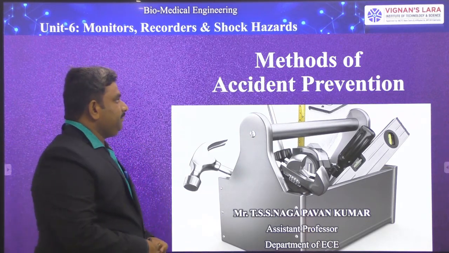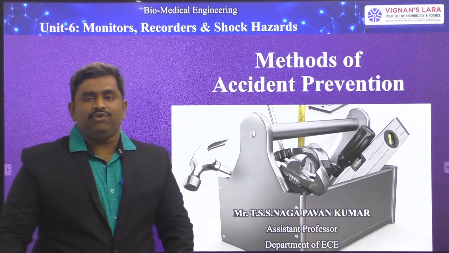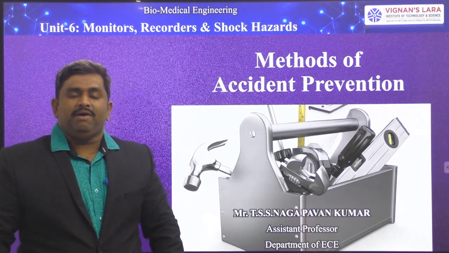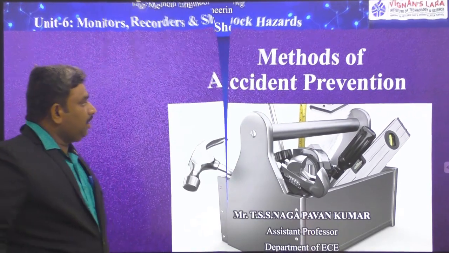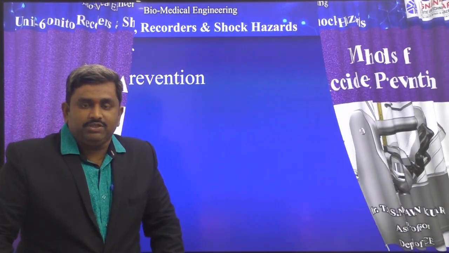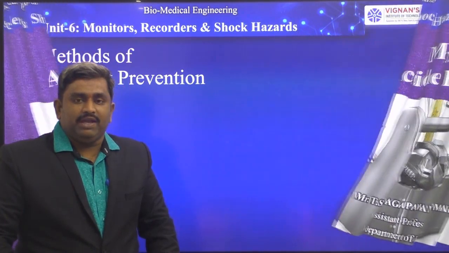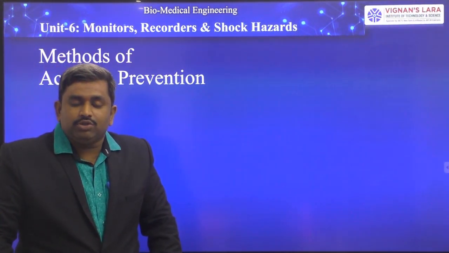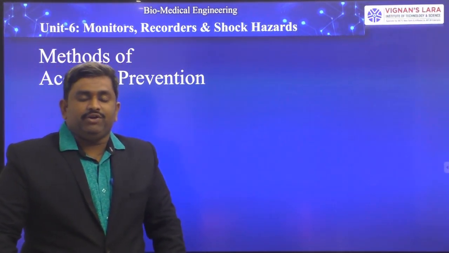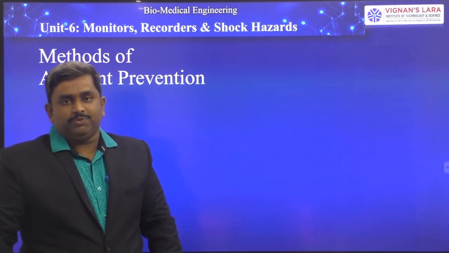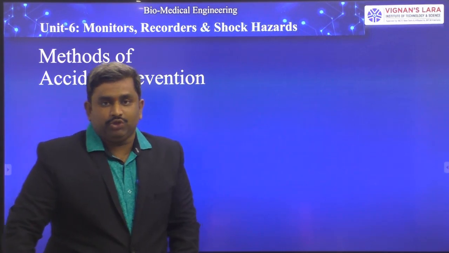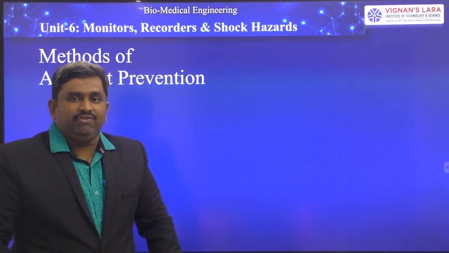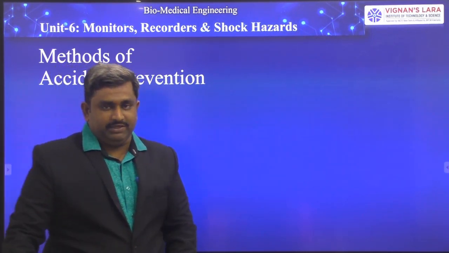Today we will see the concept of methods of accident prevention and power distribution system in the hospitals. In the previous session we have seen shock hazards from the electrical equipment, the topic which explains different types of shock hazards in the hospitals. In this present lecture we will continue the same topic for providing different types of accident prevention methods.